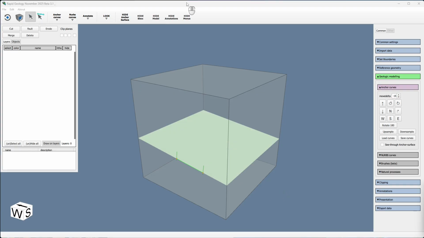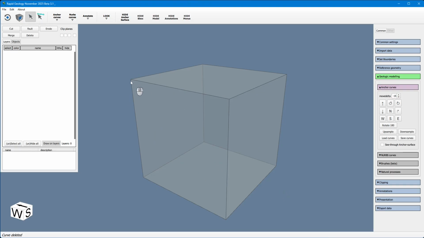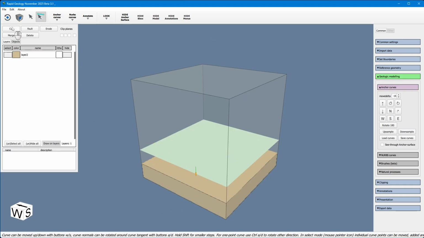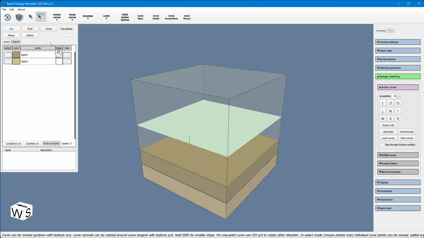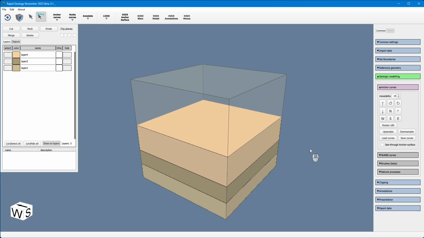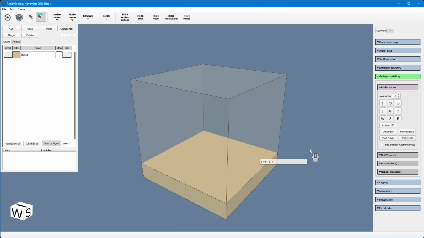Since ending a curve is done by double click, it means that you can make a single point curve by double clicking. And then you can do cut and double click, and you can do it quickly like that. The undo redo button stores the 3 last operations, so you can undo 3 times. 1, 2, and 3.